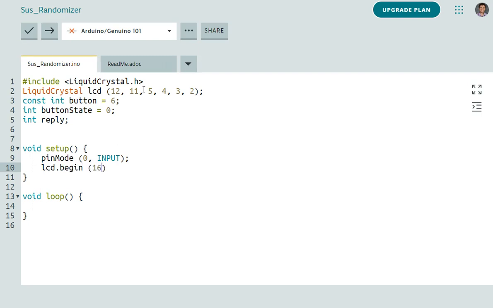Remember, we set that as a 16 by 2. Make sure you are adding those semicolons. Next, we can turn on the push button, right? So pinMode, go button, and we want to set that as an input.